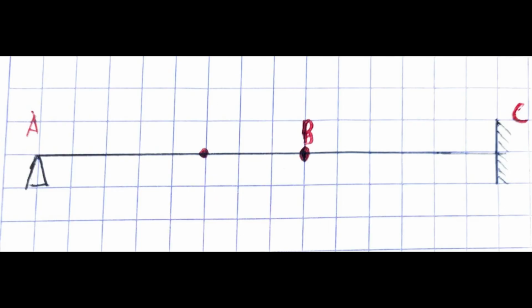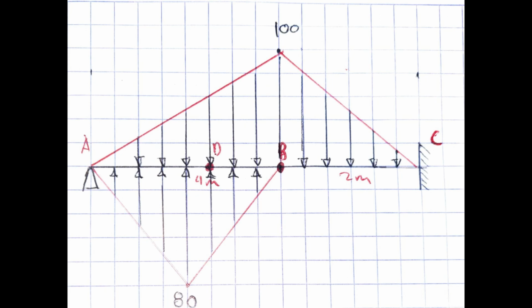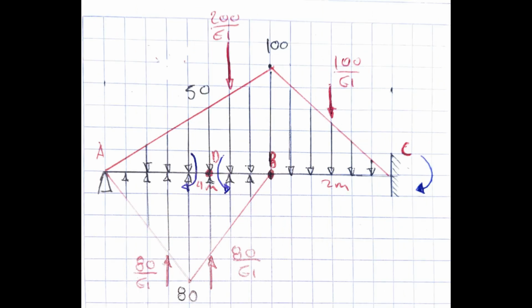In the following way, we know that a cantilever beam in real life is equal to a built-in conjugate beam, and an intermediate support in real life is equal to a hinge in the conjugate beam, as shown in the figure. Then we calculate the resulting forces for each section and also the moments in D and C.